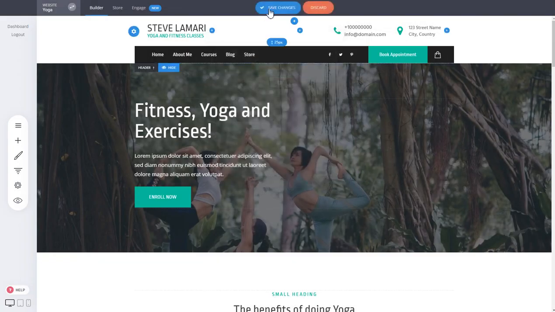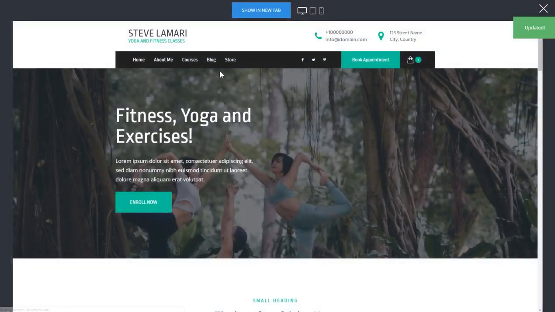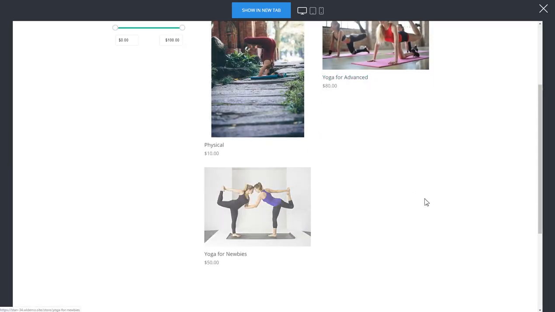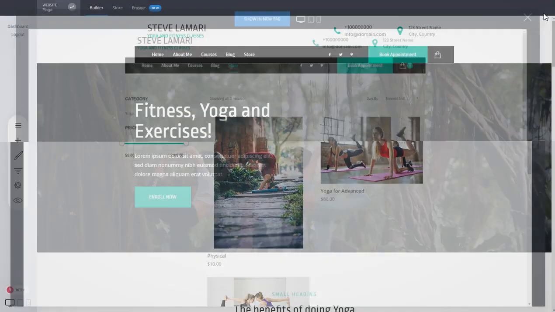That's about it. When you click on Save Changes and preview your site, you see that when you click on the store, it will show the storefront with all the products that you have, with a filter on the side if that's the layout you've selected in the store, and with the different products and the different setup that you have for them. So this is how simple it is.